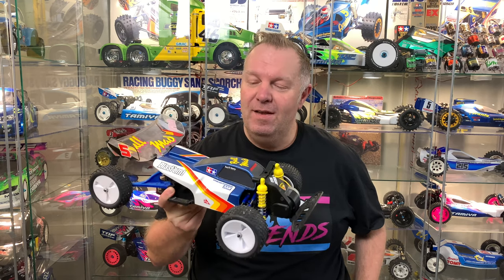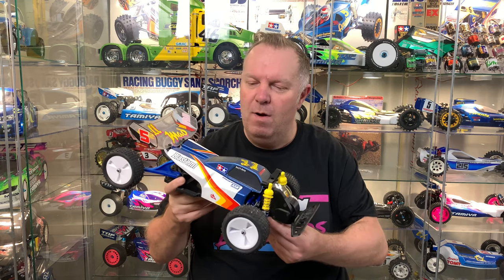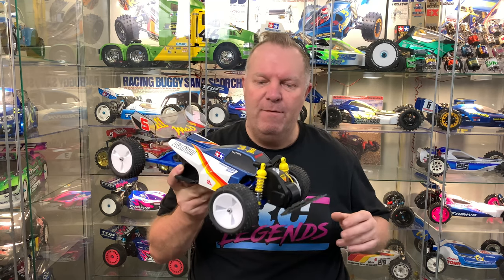Genuinely one of the best cars in my collection - this car is basically fully 3D printed from start to finish. Obviously there are screws, hardware, tires, and motor, but the vast majority of it is 3D printed. When I take the shell off it is just off the chart. A massive shout out to the YouTube channel The Grumpy Modeler - he contacted me and said 'I've got something for you, just see what you think when you get it.' He calls it the Badger.